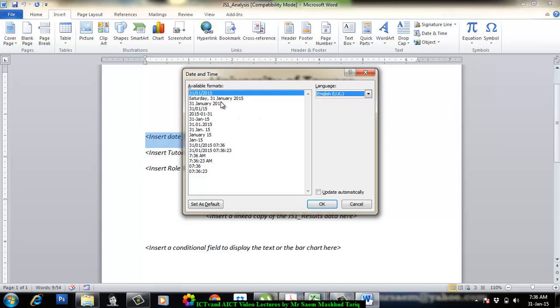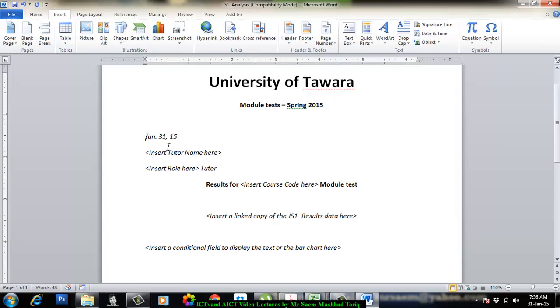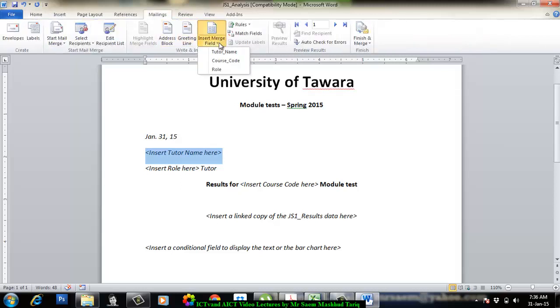Do we have it over here? The month, the day, and the year. Right? The tutor name should come here. Tutor role. Insert course code here.